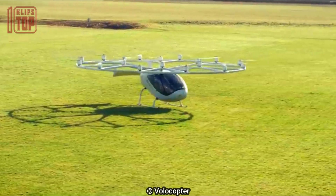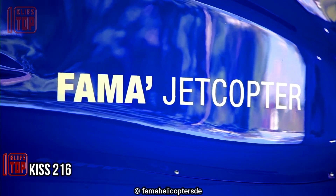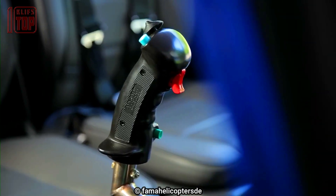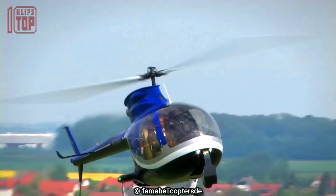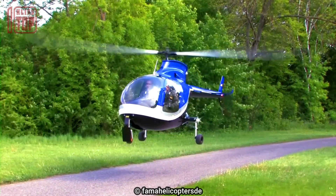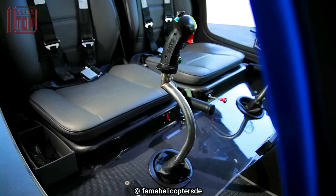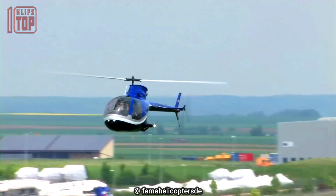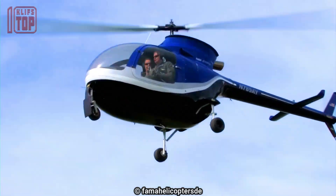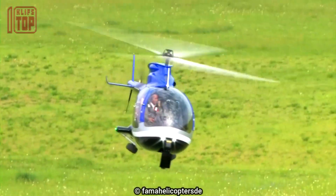Number 1: Kiss 216. This two-seat helicopter has a fuel-injected four-stroke engine, a fully articulated rotor system, and a lightweight composite body. Its maximum takeoff weight is 450 kilograms and its payload capacity, including passengers and cargo, is 200 kilograms. The Kiss 216 has a cruising speed of 180 kilometers per hour and a range of about 450 kilometers. It is intended for both personal and professional applications including surveillance and aerial photography. Despite being a relatively new producer, FAMA Helicopters has already established a reputation for cutting-edge designs and excellent manufacturing practices.